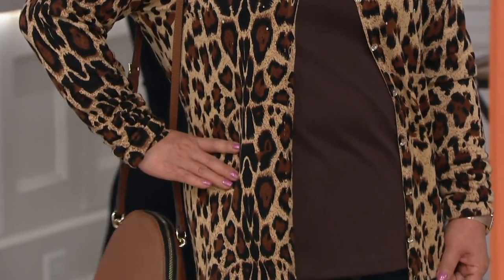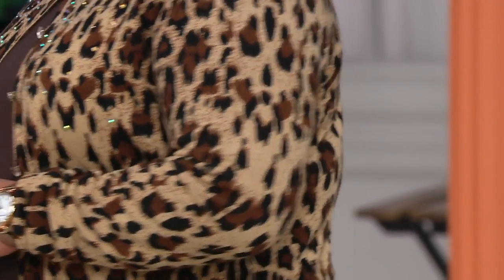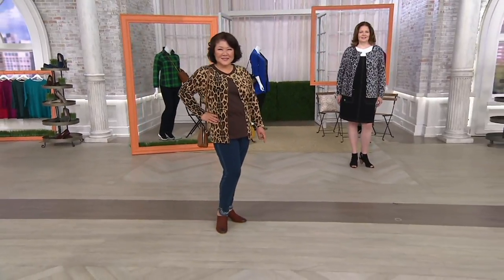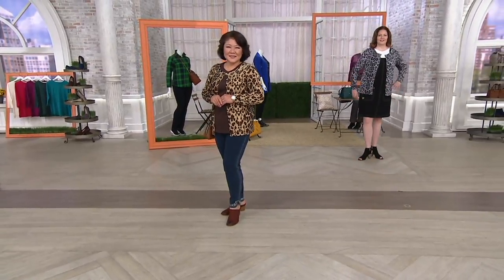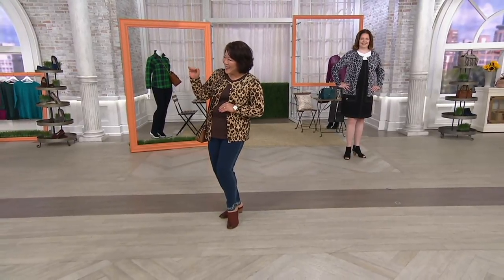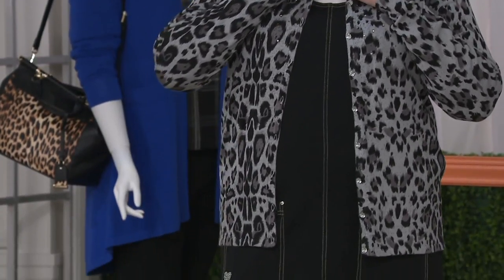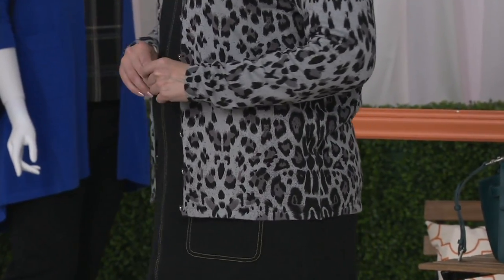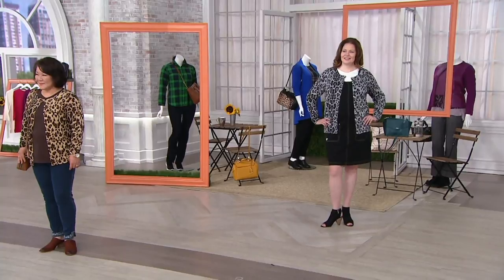I do beg you to store this on a shelf, folded. Don't hang it — we hang it to show you, but I wouldn't hang it in a closet at home. This is a customer top-rated cardigan. Today's the first day you have the save-on opportunity with the brown. Is that Crystal? Yes — Crystal is brand new, she's our brand new petite model. She's 5'3" and wears our size medium. Hers is the save-on opportunity, and then Andrea is 5'10" and wears our size large — that's the charcoal/gray option. The length on here is 24.5 to just under 29 inches. It's so elegant and beautiful.